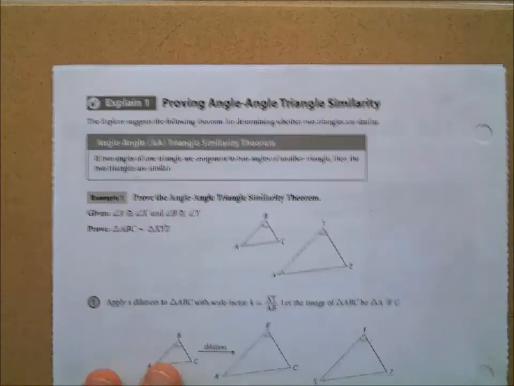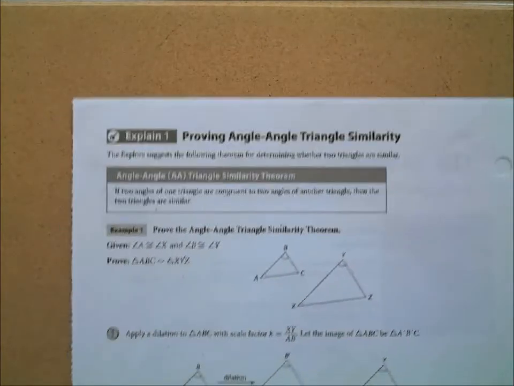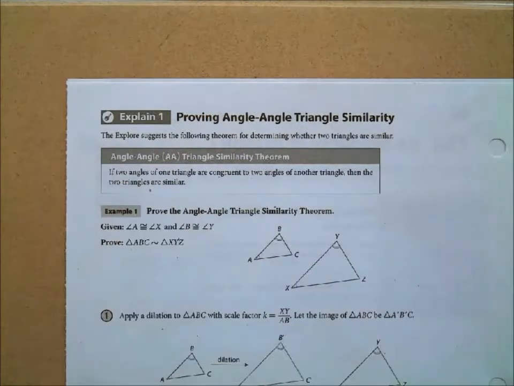All right. So first things first, we have some triangle similarity theorems. Just like we had triangle congruence theorems, side-side-side, side-angle-side, angle-side-angle, not side-side-angle, not angle-side-side. Hypotenuse leg was one that worked too. We're also going to have similarity theorems for triangles. So for example, angle-angle is a triangle similarity theorem. If two angles of one triangle are congruent to two angles of another triangle, then the two triangles are similar.